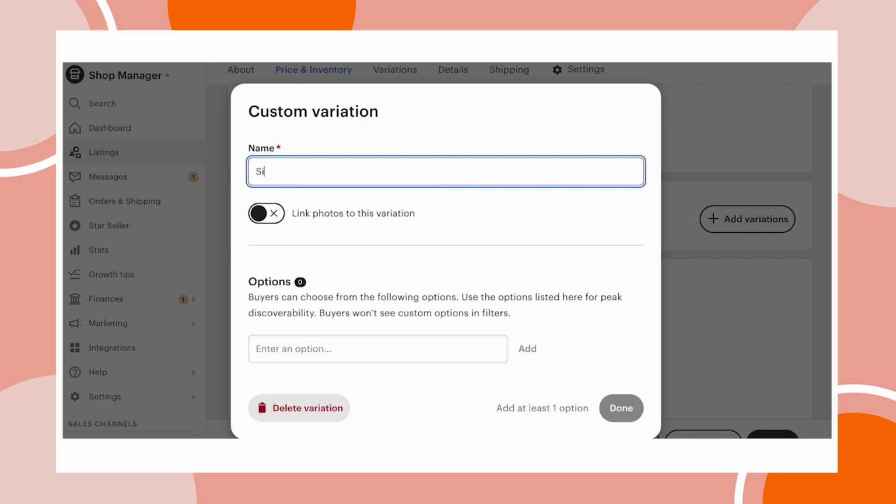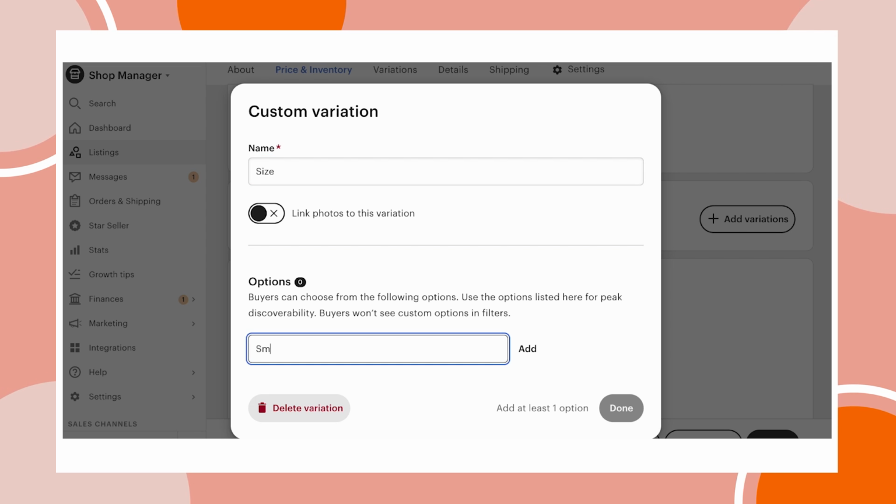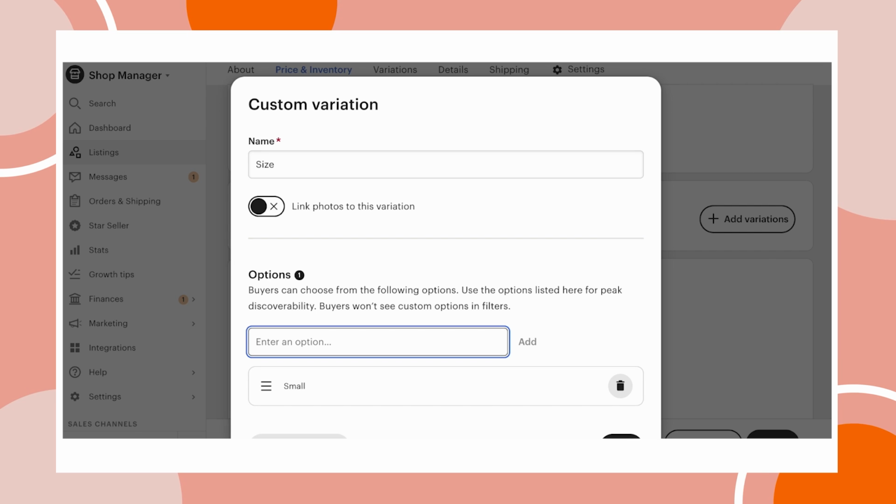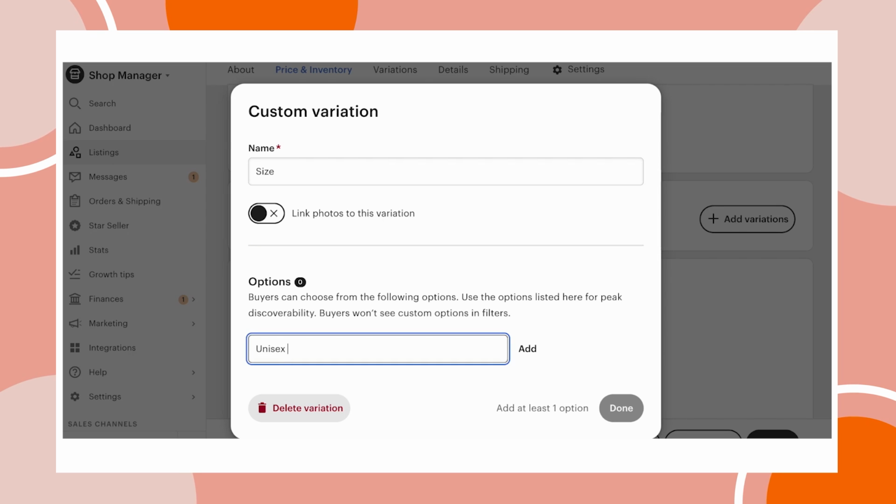I'm going to write size here. They're going to choose their size. I would double check with Printify to see what sizes I have available to me. Whoops. I like to write unisex.